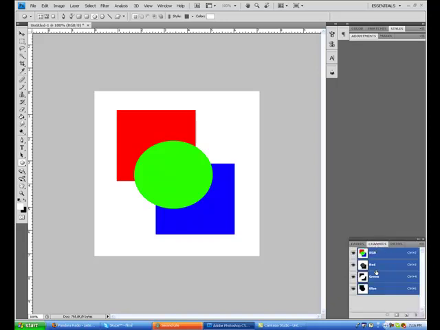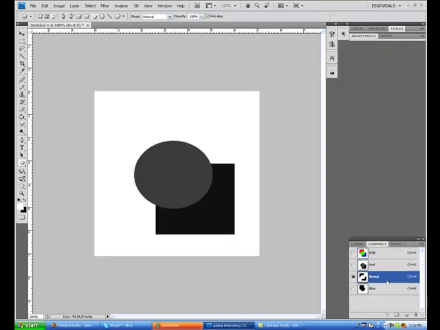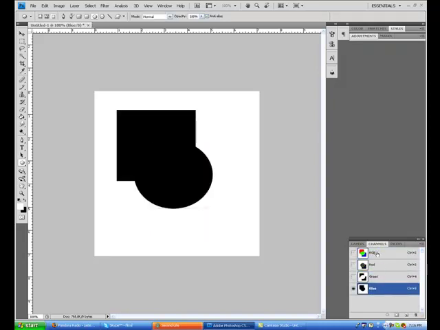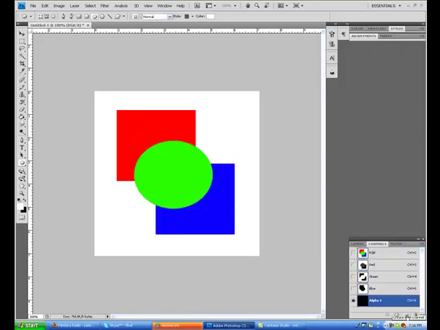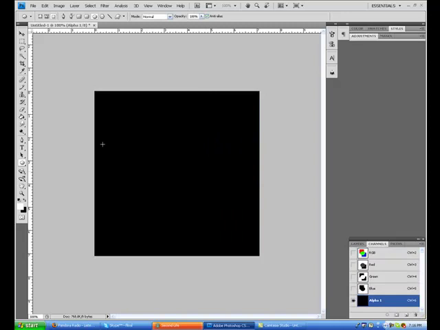So we go to channels really quick. Now this is my channels. You'll notice that I have the RGB, the red, green, and blue, which is just showing the different colors of the spectrum. I'm going to go down here where it says create new channel, and create a channel that is my alpha layer. Anything that is black in this alpha layer will come back as completely 100% black, or alphaed out. In other words, it'll be clear. If it's white, it'll come back completely opaque.